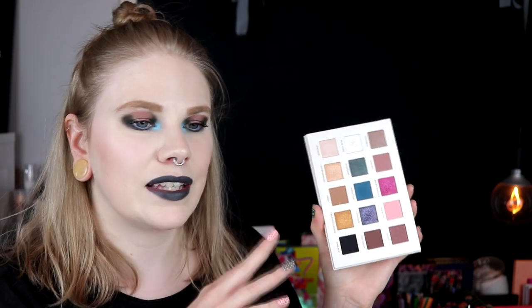Next up we have the Secret palette from Nabla. This is one of Nabla's palettes with an amazing formula. I think this is a really nice everyday palette with a twist. It is a really good palette, and it feels like a lot of people were a little bit angry with Nabla when this came out because it came after Poison Garden, and people thought it had the same formula. It's not — this is so so good. I think more people should use this because it is a fun palette actually. Maybe I should have ranked this higher.